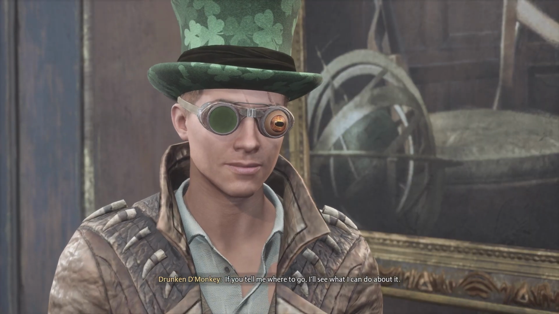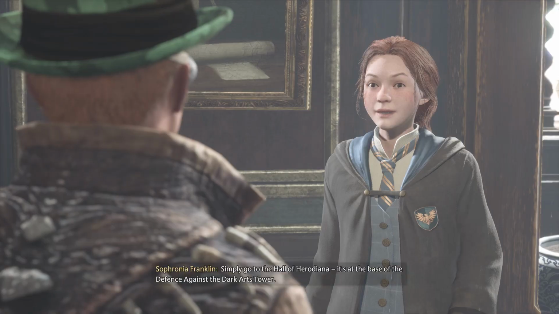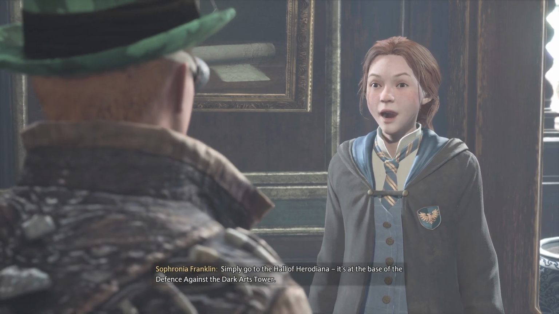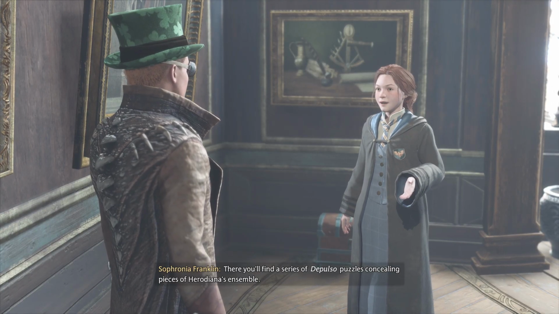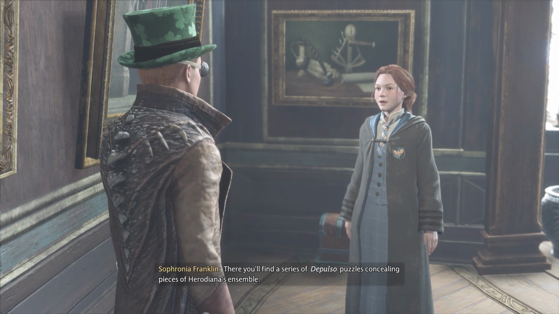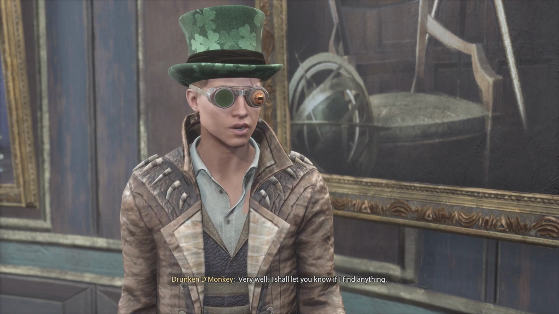Alright, I'll see what I can do. If you tell me where to go, I'll see what I can do about it. Simply go to the Hall of Herodiana. It's at the base of the Defense Against the Dark Arts Tower. There, you'll find a series of Depulso puzzles concealing pieces of Herodiana's ensemble. Very well. I shall let you know if I find anything.